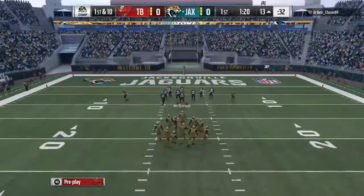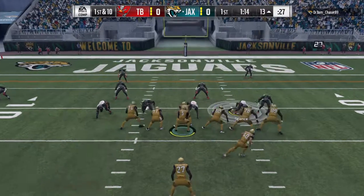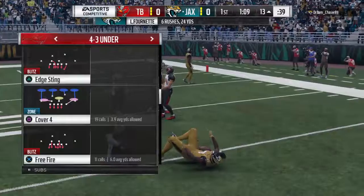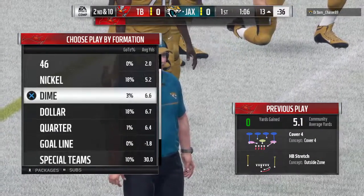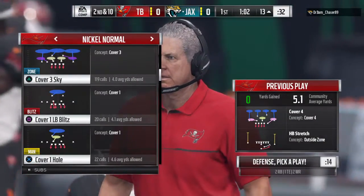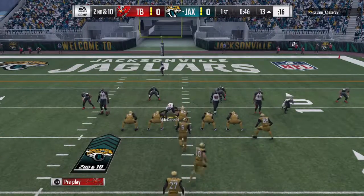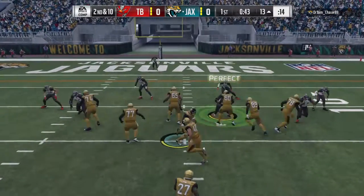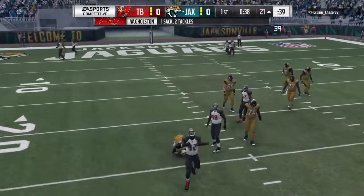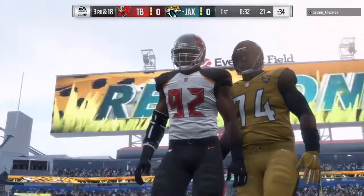And the next snap coming inside the red zone here. After the penalty, it's Fournette. And this time they were waiting for him as he'll be knocked down before he can get back to the line of scrimmage. Call it no gain on the play, and it'll be second down. Less than a minute to go here in a scoreless first quarter to this point. Now Bortles throwing on second down. On the move, and he can't get rid of it. He's taken down. William Golston in there to drop him, and it'll be a loss of about 8.